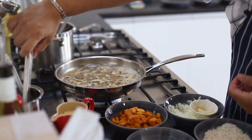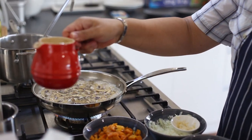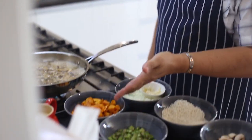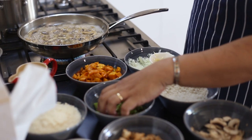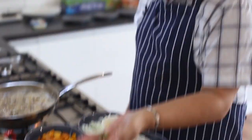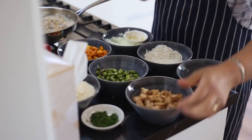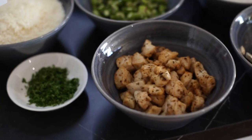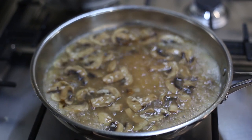For this risotto, as the fat part of it, we are going to be using cream. But we'll put that in towards the end of the reduction stage. The other ingredients that we have here are some roasted butternut pumpkin. That's going to give it a beautiful sweet flavour. We've got some asparagus here. We're going to put that in at the end so it retains that really nice fresh colour and also the snappy texture. We're really looking for that. And I have some pre-seared Cajun chicken that I'll be using as well. Let's just have another look at it.